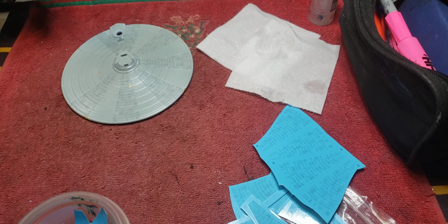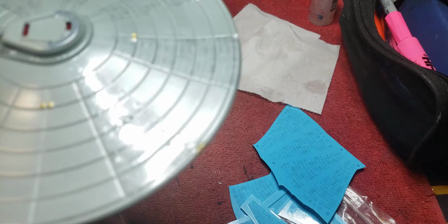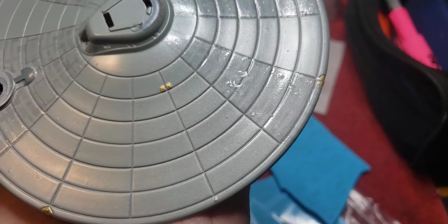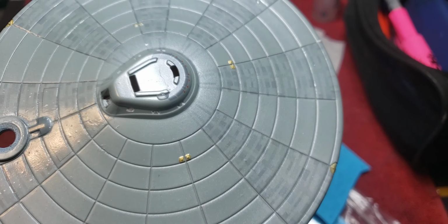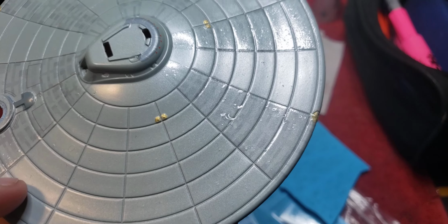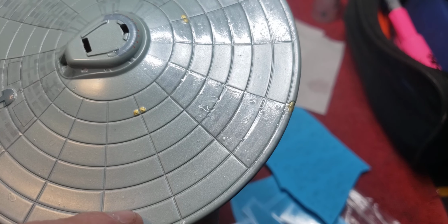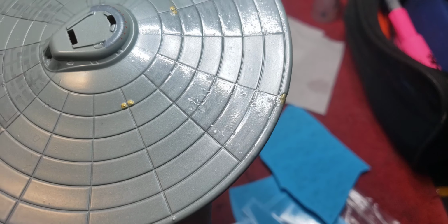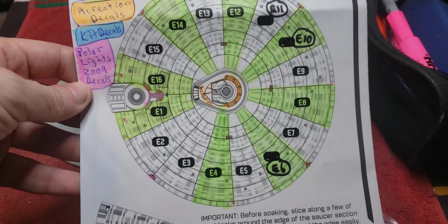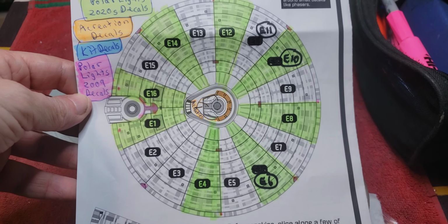There's only a couple more even numbered decals to do, number 4 and 2 respectively, but as you can see, it's taking shape. So I'll take those, considering that 2 is going to go here, I'll take the final set of pictures when I put down decal number 4. Be right back. Okay, so here we go. Here's the alternating spokes saucer diagram.